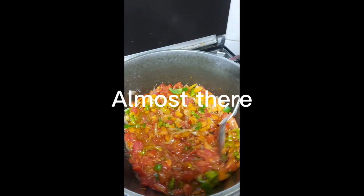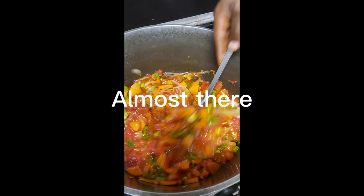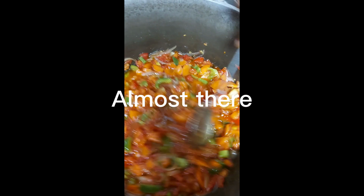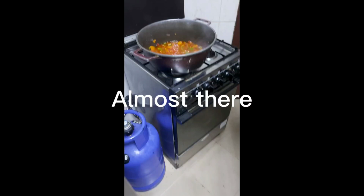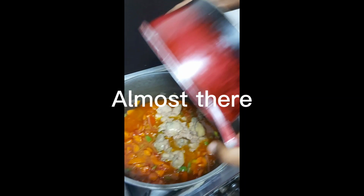So it's almost like stew. You leave it again to boil for 1 or 2 minutes so that the spices can mix all together and you get the right flavor. Alright, to round it up, put your meat. Everything is set.